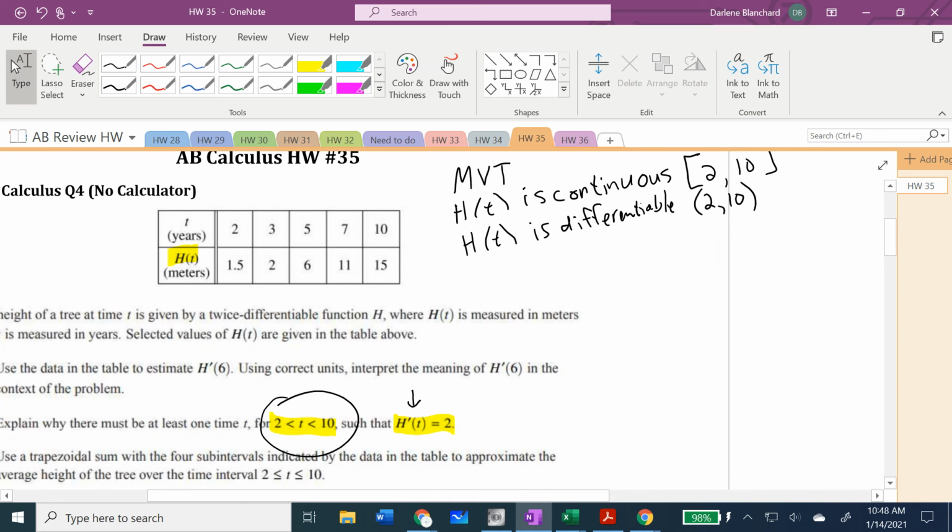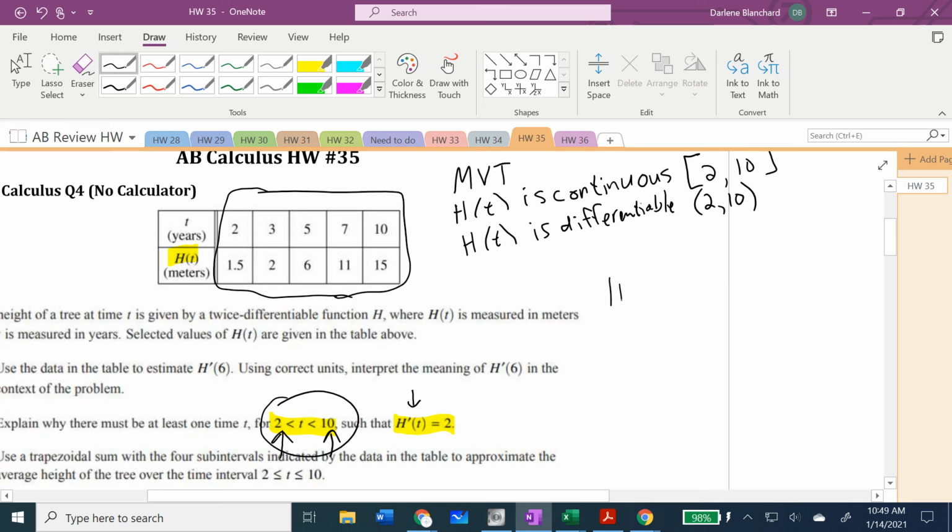And what you're going to start with is looking at the slope through the endpoints. If the slope through the endpoints gives you 2, ding, ding, you just won. If it doesn't give you 2, then you're going to have to look at other data points within this time frame to figure out who is going to give you an average slope of 2. Because with the value theorems, if you can show that it works for a sub-interval of the main interval, then it works on the main interval.